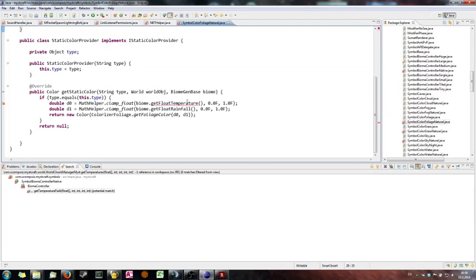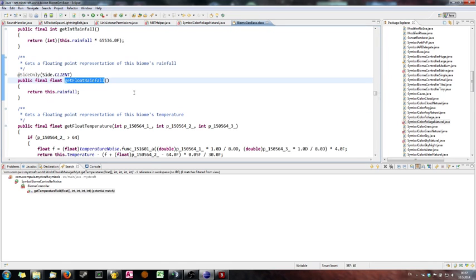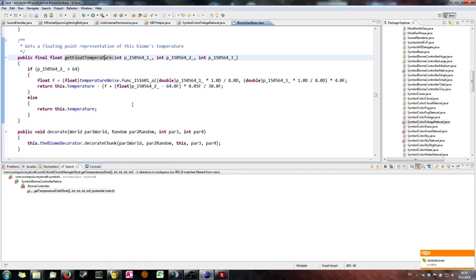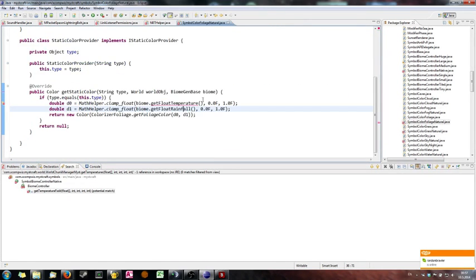Foliage natural. I'm wondering if they moved get temperature just into the biome. They appear to have just worked it through the biome now, yeah. That should be interesting. Well, temperature was always worked through the biome, it was just processed somewhere in the middle. Most of the usage was always through the biome.